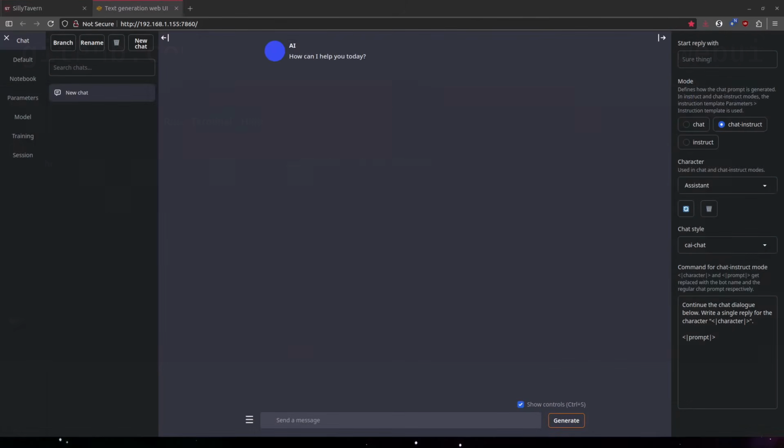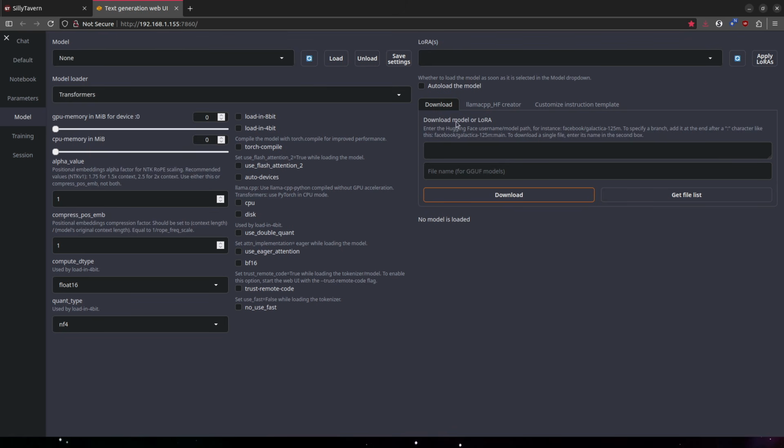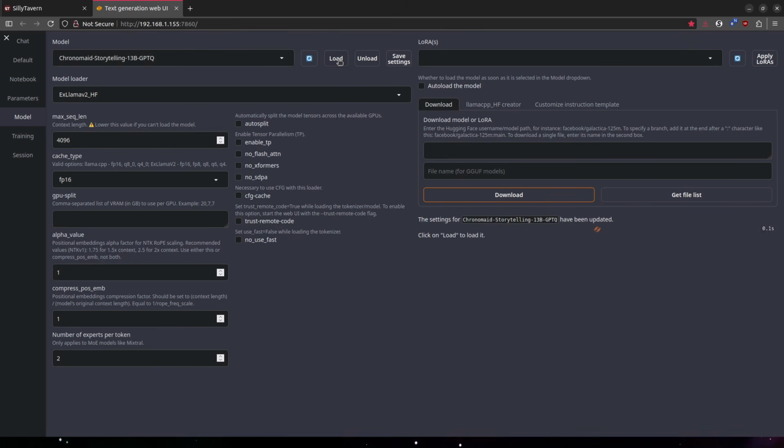If everything went well, you'll be able to open up the server on an interface that looks like this. There will be a printout on the command line that tells you which address and port to connect to in your browser. Go on over to the Model tab, and this is where we'll be managing our models. Once you've found a model you like, simply enter it on the right side in the Download section. Oobabooga will automatically manage downloading the model, and when it's complete, it'll show up in your drop-down menu at the top. We'll discuss later which models to use, but for now, I've got one pre-downloaded and ready to go. Simply find the model you want and load it.